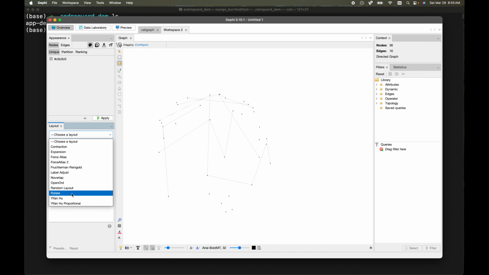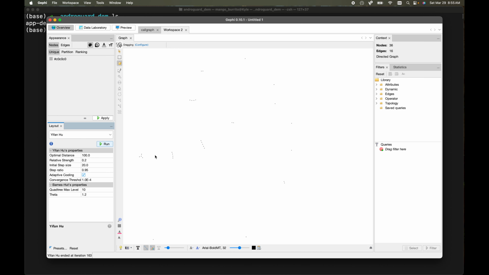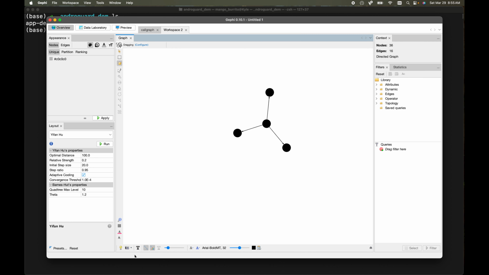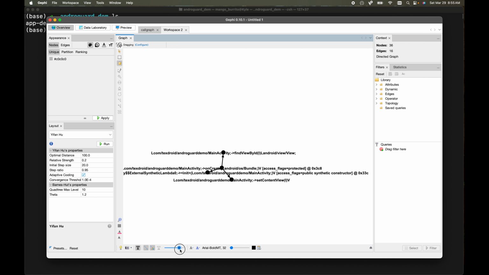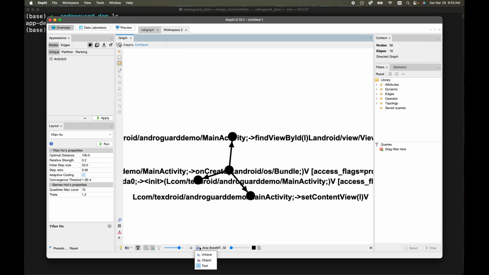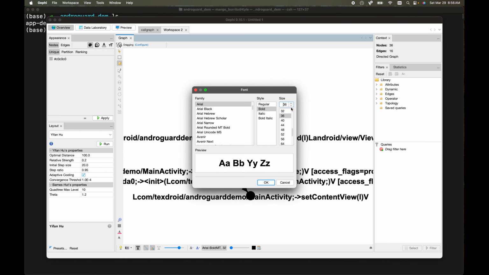You can see here, let me choose a different layout, run it. Okay, so let me zoom in on some of these. What is this one? Let me add the labels. Let's make the text a little smaller. I want the edges to be big and the text smaller. Okay, here we go. Can I get a smaller text size? Let's go to 20. All right.